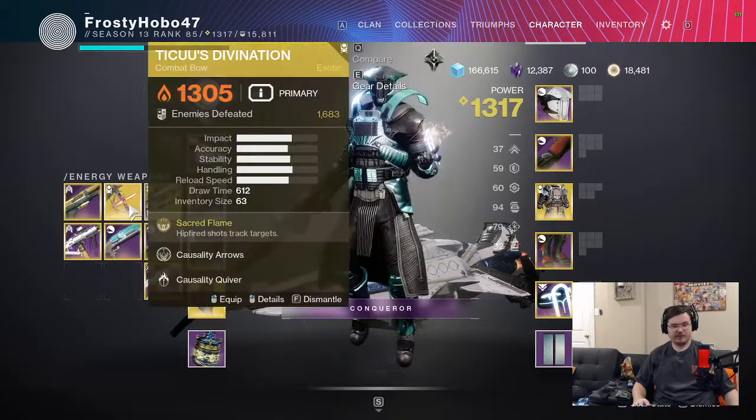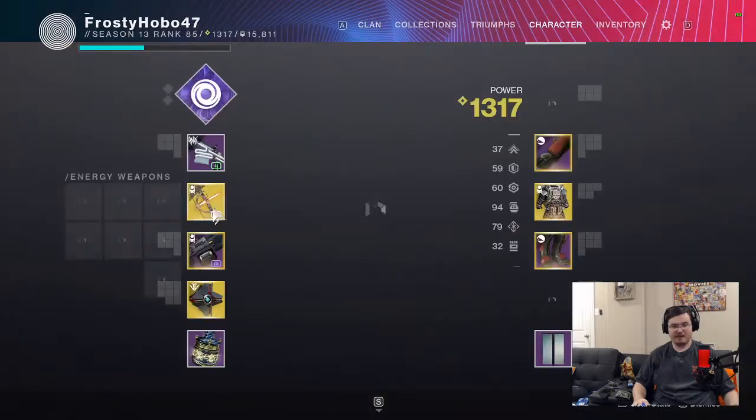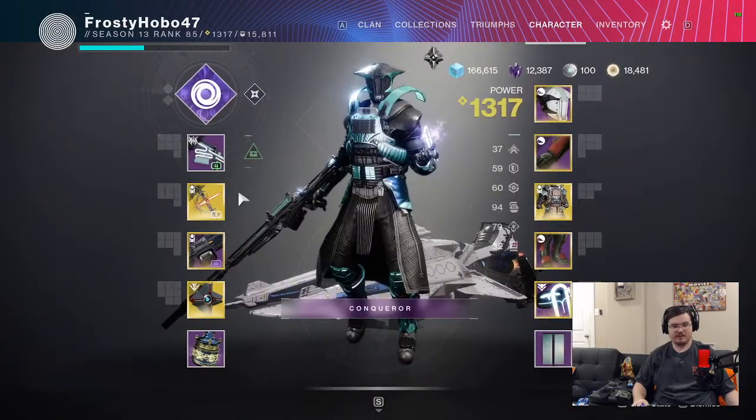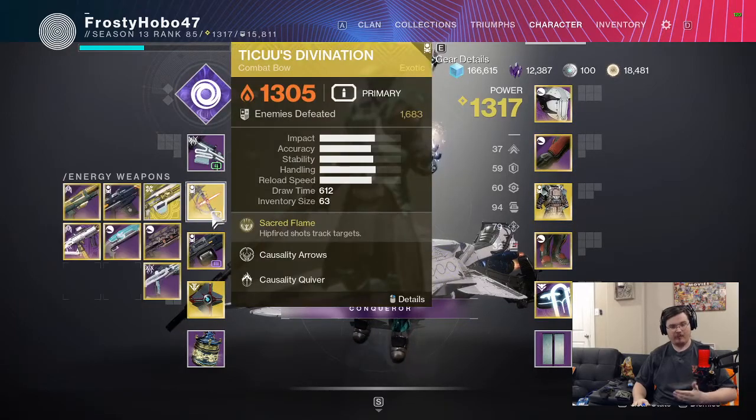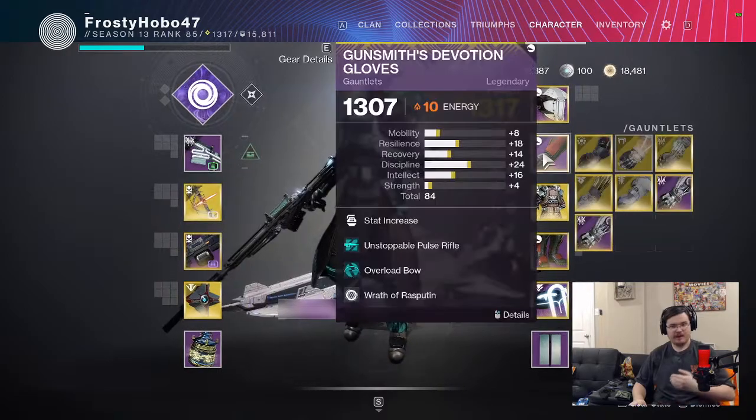And that's why you see players run stuff like Tiku's Divination and Wrath of Rasputin, because this is the most consistent way of making Warmind cells. Literally not even running a Warmind cell generating weapon is the best way of generating Warmind cells.